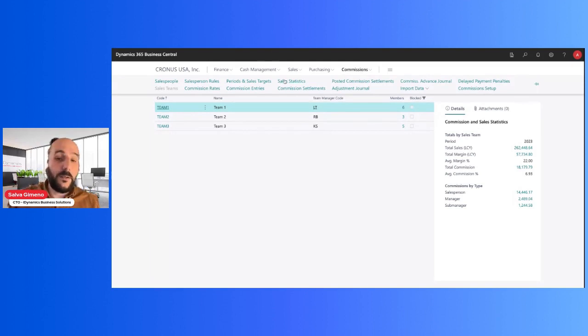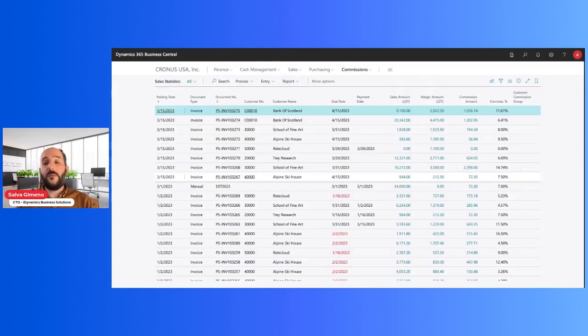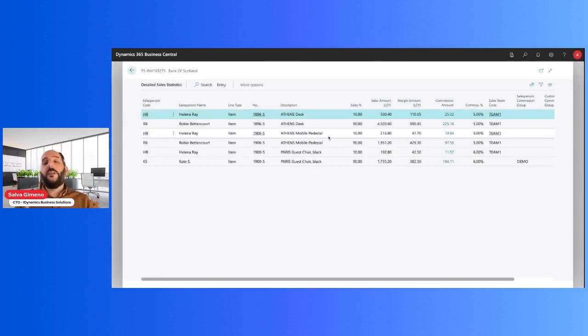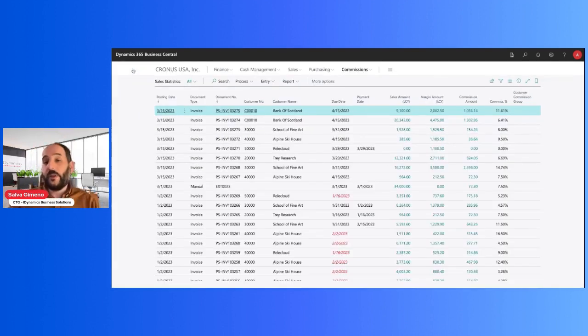For that, in fact, we generate lots of sales stats, which is also something that we have slowly improved during the last year. We've added more reports. We have more information that you can get from here. From these sales stats, you can quickly see everything that's being sold, but you can also see how the different documents have been split between the different salespeople that were assigned to them, and which amount of the invoice or the credit memo belonged to each one. That way, our app uses this information on the fact boxes and other places, but you can use this information in your Power BI to get better information on how sales are going within your company.